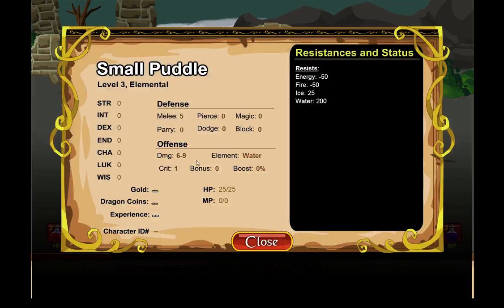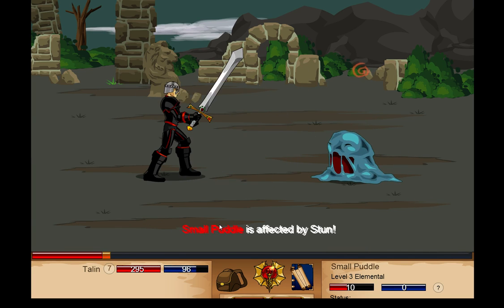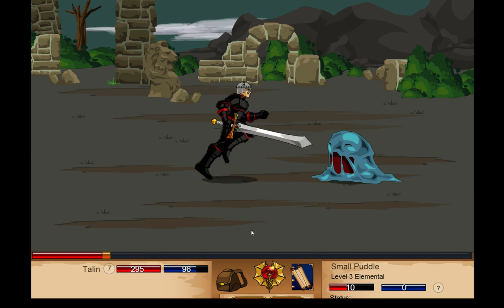Small Puddle. Again, a fairly standard enemy, but this one's got a few more weaknesses. He's a water elemental, and he's healed by water. He takes 25% less damage from ice attacks, and 50% more from fire and energy. We don't have a fire or energy weapon either, so we'll have to just play it safe and trust in our prized sword.